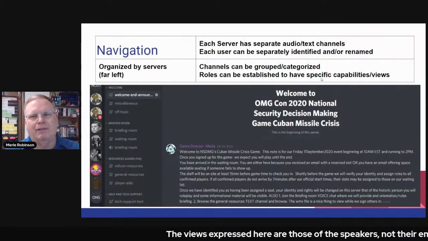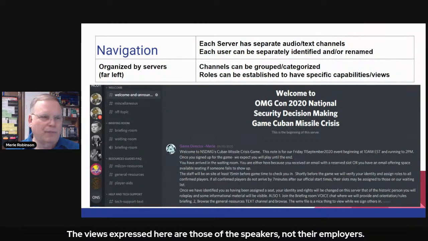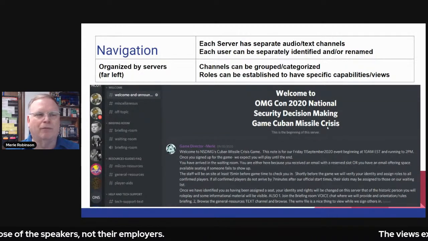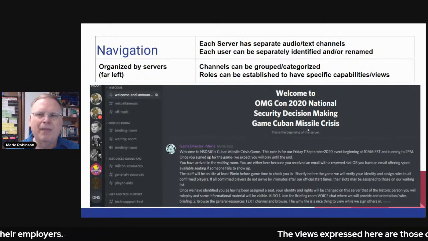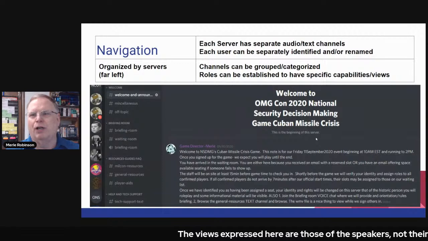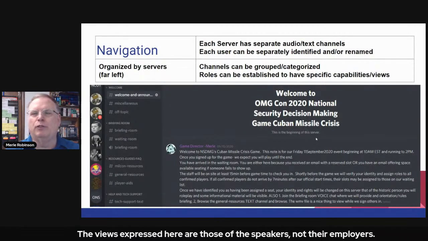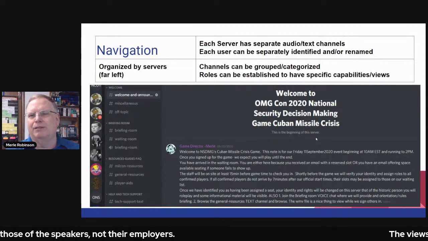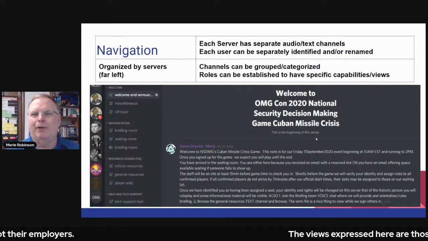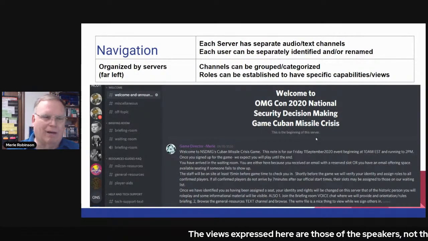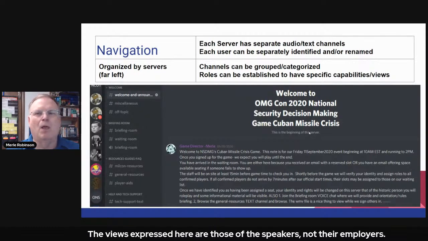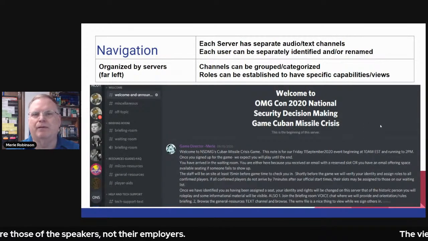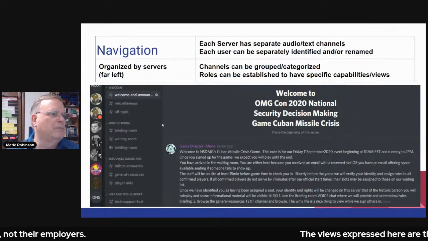Now, the nice thing about Discord is it gives you lots of control. So you can bring people into your Discord server with no permissions except to see one folder, and they can get an introductory note. And they can be handled through a triage process, so you can assign them in your game to specific named roles. So unless your players know one another by voice or specifically are allowed or get away with informing one another of who they are outside of the game or inside of the game, they don't know who one another is, which has a real advantage when you run this in some academic environments and in hobby environments.